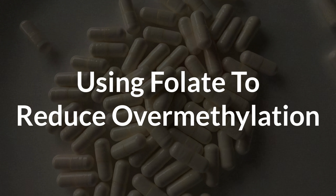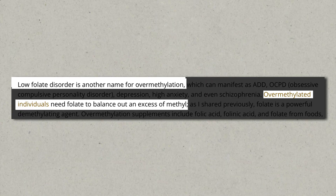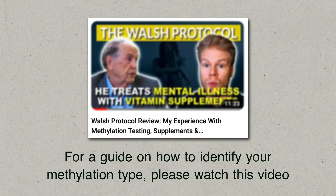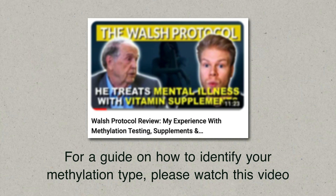The increased neurotransmitter reuptake can also be used to your advantage if you're an over-methylator. Unlike under-methylators, over-methylators have too much neurotransmission going on in their brain and nervous system. In that case, folates can help — not in the form of methylfolate, but folic acid or folinic acid. Unfortunately, there are still a lot of cookie-cutter methylation protocols online that help some people but are detrimental for others. As always, get tested properly and then work with a professional to set up your diet and supplement regimen.